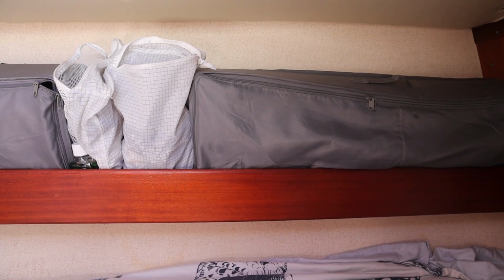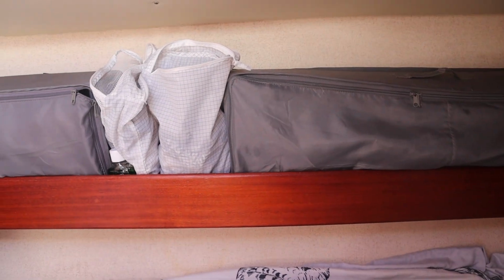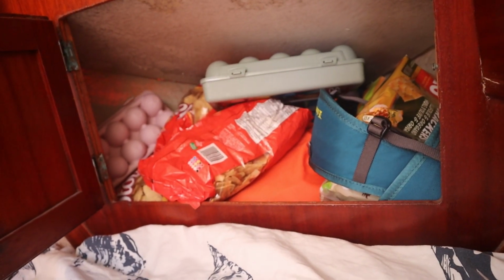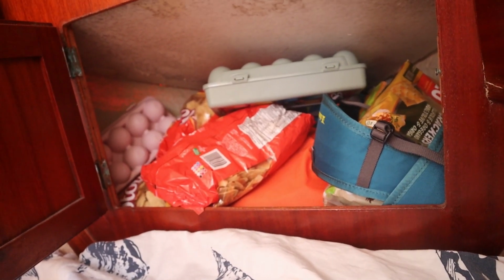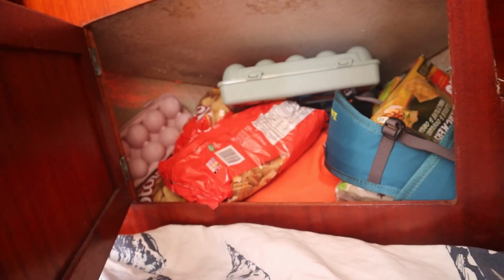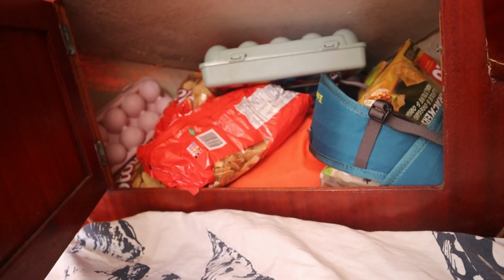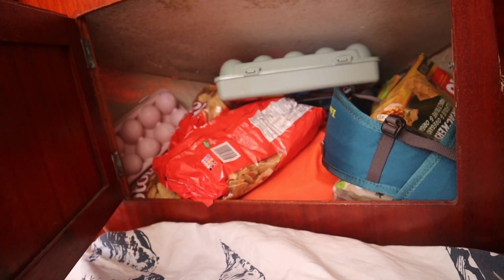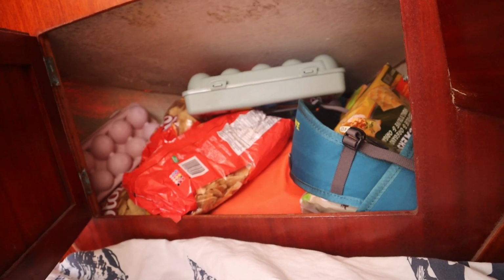There are a lot of other constructions to think about, but when we left we had so many boat projects to do. So we decided to go for the easy way, and that is to put the bags in there where we keep our clothes, everything. And here in the back we also have a small door that's underneath our anchor locker, and we keep the chips in here, because, well, it's not a dry room, so you don't want to keep anything that should not get wet. And chips, it's okay if the bags get wet.